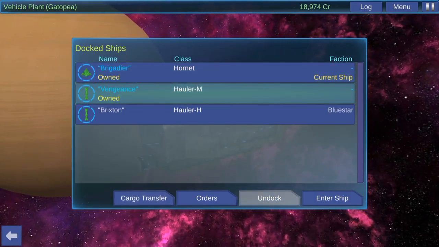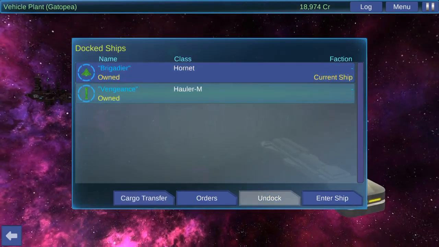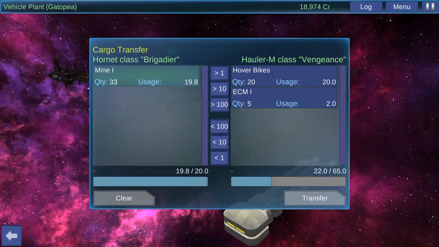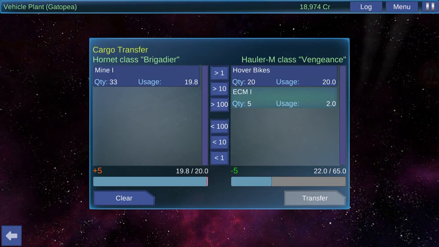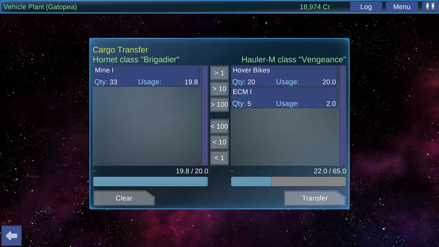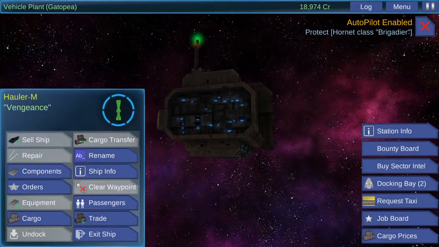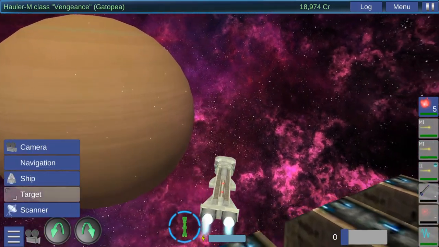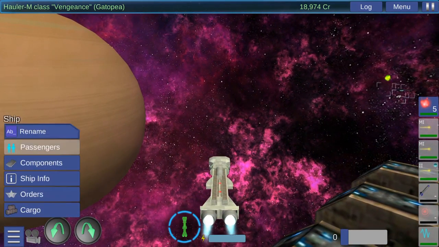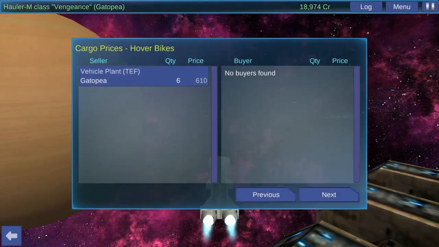Alright, so we might as well do some stuff here. If I go back into the cargo transfer, I'm just gonna put all this stuff into the Hornet. Yeah, the Hornet can stay there. I'm gonna go over here, enter this ship, and sell this stuff. Ship, cargo, hover bikes, prices of hover bikes. No buyers found.